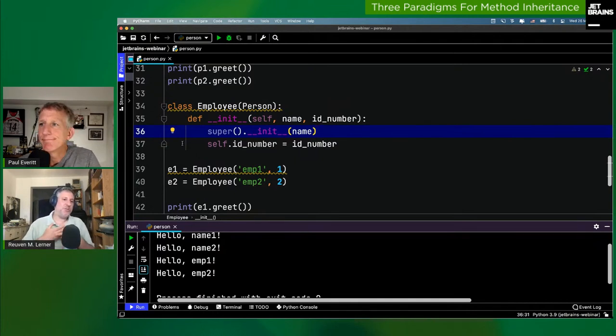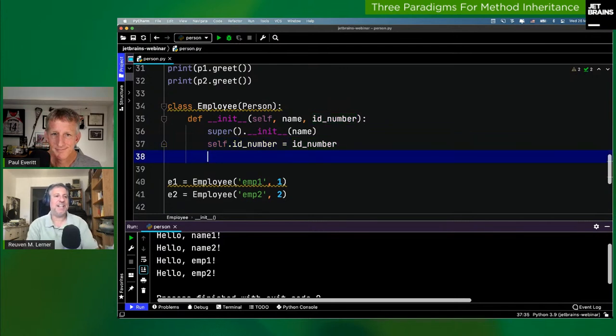Okay. So we've seen now two paradigms so far. One is the do nothing paradigm. I didn't have greet, and so it just percolated up all the way to top level. And the second one is this mixed method. But there's a third way to do it as well. And that third paradigm is to override a method. I want to have a method of exactly the same name and probably the same function signature, but in the subclass, and that's going to be called instead.